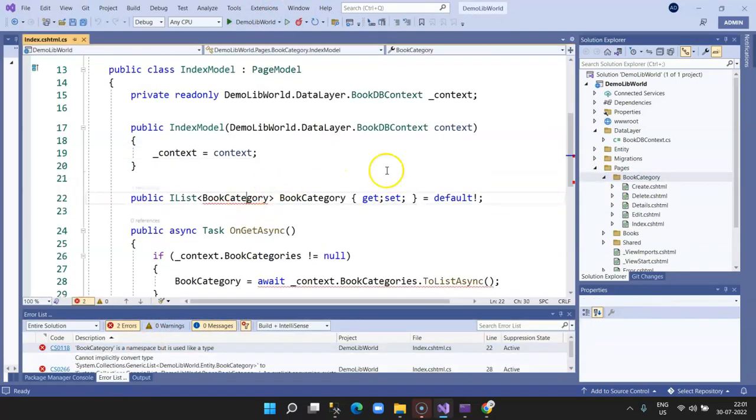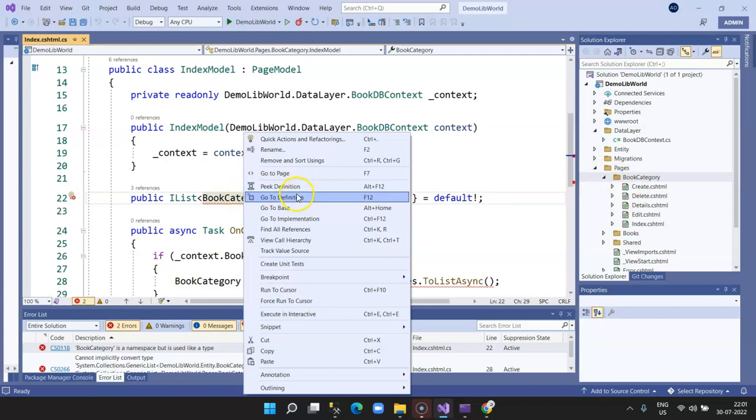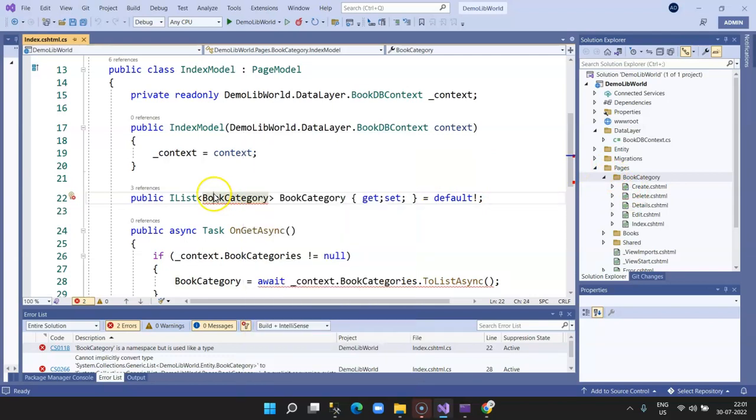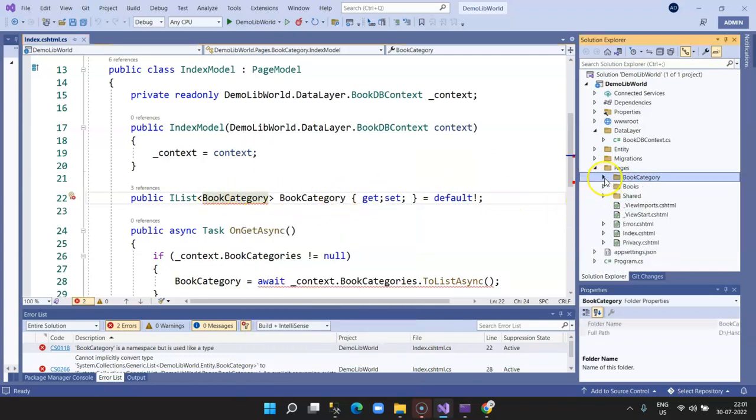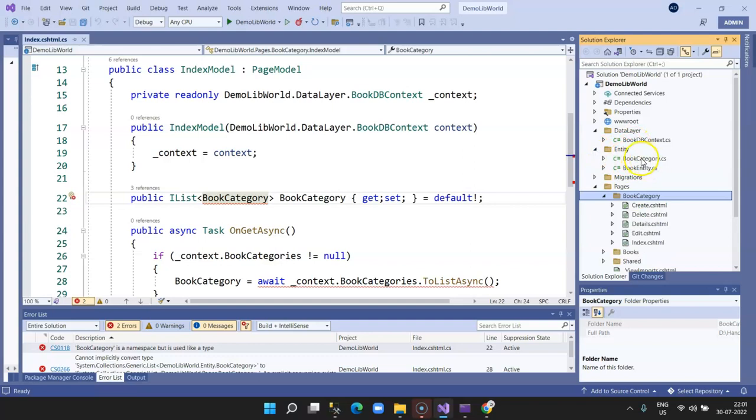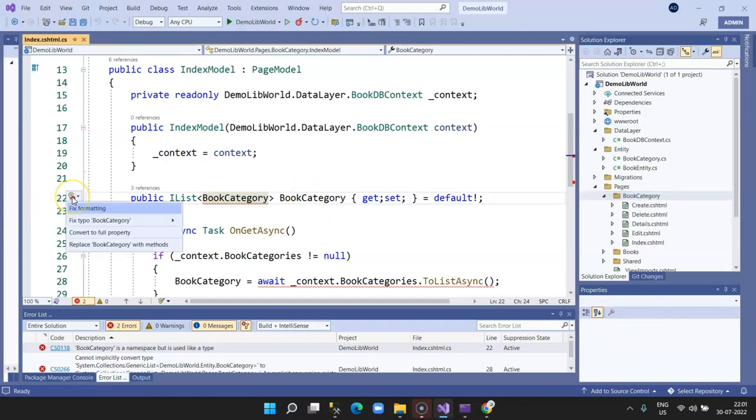Okay, book category and then book category. So here we have named the folder name also book category, and our entity class is also book category. So it is actually confused with the namespace.